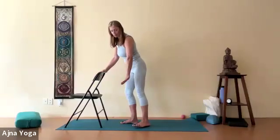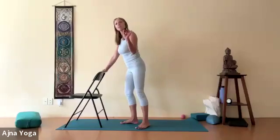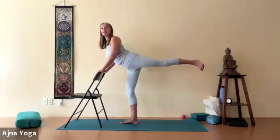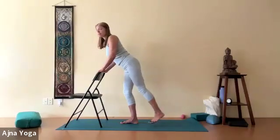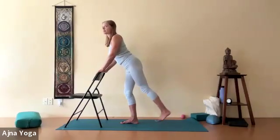Turn that left foot about 45 degrees out to the side. It doesn't matter if it's 46 or 47 degrees to the side, really just a little out to the side. Then you're going to tip forward, take the hands onto the chair, and you're going to kick back. Inhale. Exhale, bring it back. That's it. And you can lean forward. Inhale, lift up. Exhale, bring it down. Do that about 5 more times.